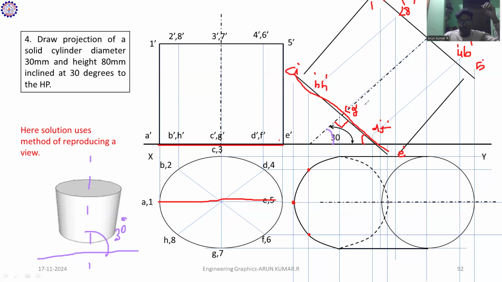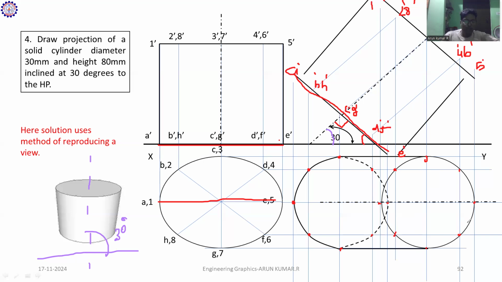And similarly, you have to construct C and G. So this is my C. This is my G. What about the next case? That is D and F. This is my D and this is my F. And what about the next one? This is my C. So in this next case, one is there, and here I think 2 and 8. So this is my 3 and 7, and this is my 4 and 6, and this is my 5.